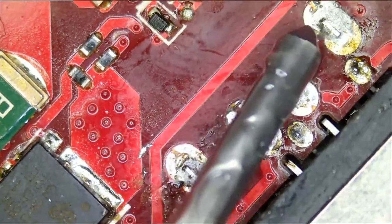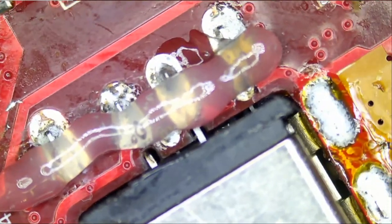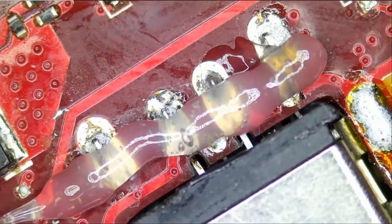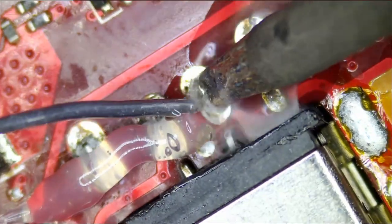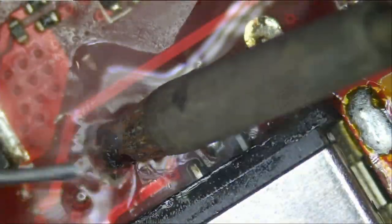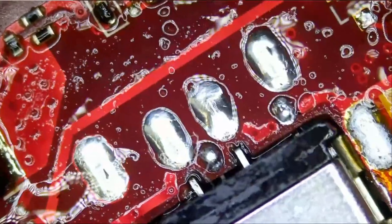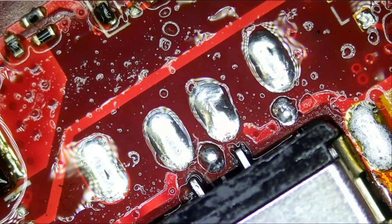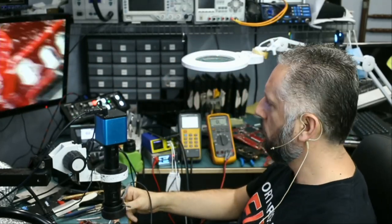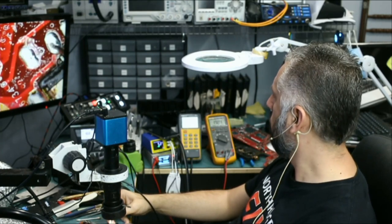Maybe we'll go over the soldering, add more solder, and see if that makes any difference. I do not have reason to believe that the soldering of the connector is what's causing the problem, because we are reading 19 volts at those two center pins. But let's go over them anyway. I'm gonna plug the charging cable in again and see if that made any difference. Charging cable is plugged in. Let's measure at the MOSFET and see. Nothing. Nothing. If we measure here, we have 19 volts.